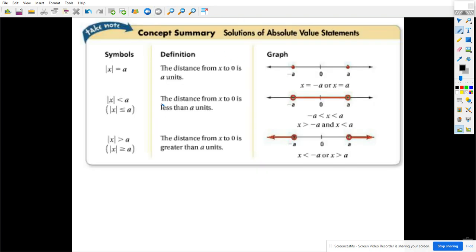And this kind of explains it. This is from the book. I'm not a huge fan of it, but again, this talks to the less than. Anytime you have the absolute value with a less than or equal to, it's always going to give you this, which again, in interval notation looks like an ordered pair. Okay, so for a less than, it's going to be negative A to A, or in brackets, negative A to A. So again, it will always look like that.